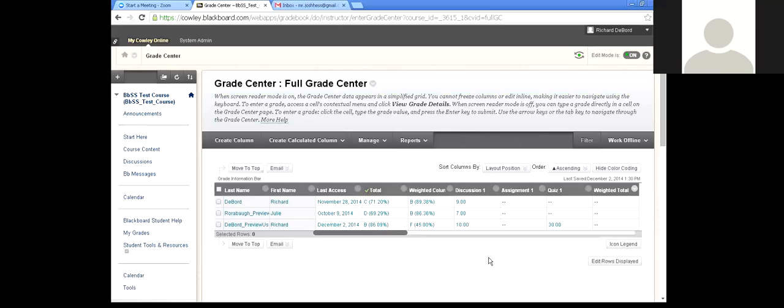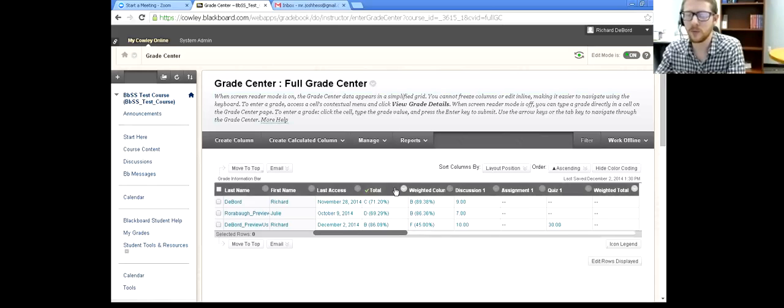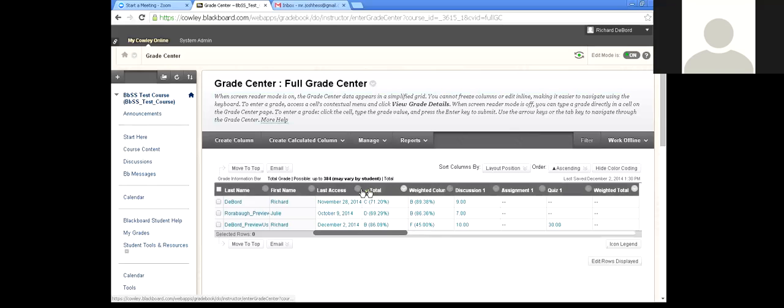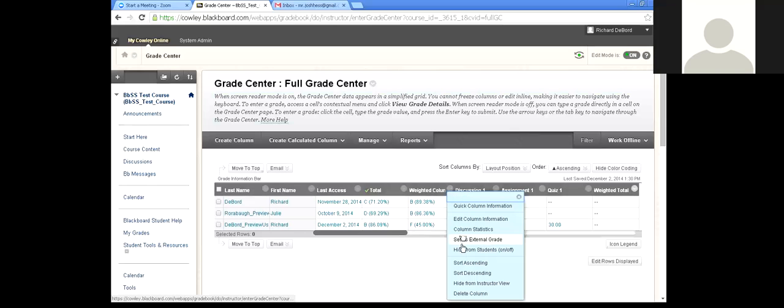Yeah, just really quickly, Josh, can you? Oh, is he still there? I'm here. Okay, could you just really quickly show me where you accessed to make the total column, whichever one I choose, to have the green check mark to indicate the external grade? Yeah. Whichever column you want to switch it to, let's say you want to switch it from total to weighted, drop this menu down and set as external. Set as external. That's what I missed. Okay, perfect.